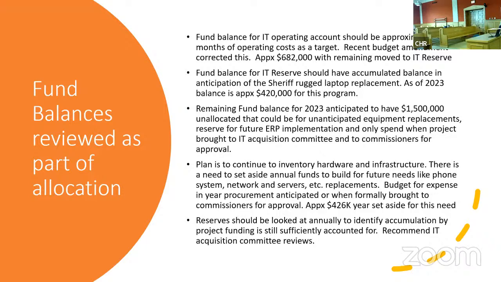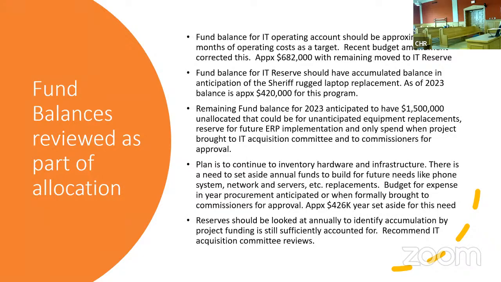So it's to provide a mechanism to build up a cash balance, a fund balance, so that in the future, when you need to replace a major switch, or you need to replace the telephone system. Oh, this has nothing to do with tracking. I thought, but we want, that previous sheet. Yes, we need to continue to inventory all of our hardware and infrastructure. That's been begun under Kim, and so we just need to keep that up to make sure we have a good eye on that. I just misunderstood.